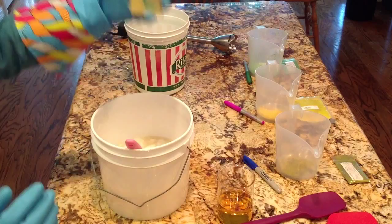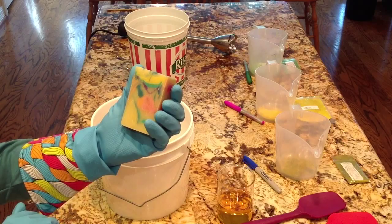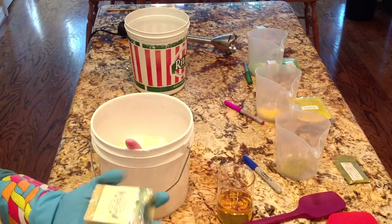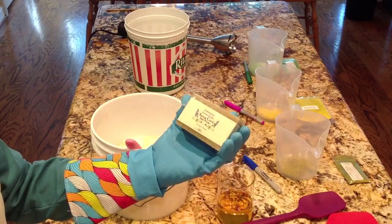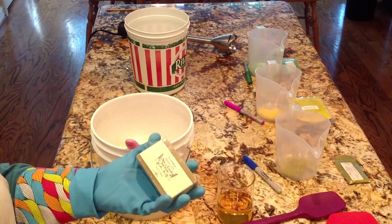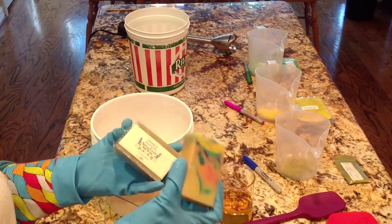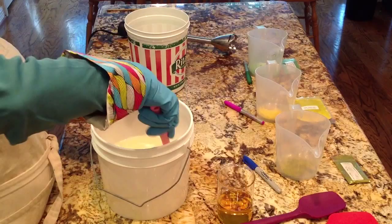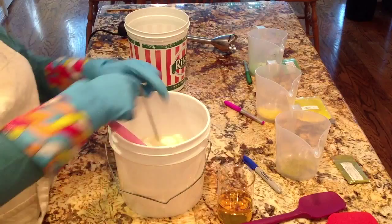It turned out okay. I have one right here — this is the last lemongrass essential oil soap. Can you see it? This was six different colors of mica and I was going to try to do a really cool hanger swirl, but it went to pudding. This other one is my lemongrass made with an infused oil — all natural, using only herb and spice colorants. I did a show last week and side by side they smell the same — same lemongrass essential oil — and everybody bought those, leaving me with only two, so I decided to make some prettier ones.